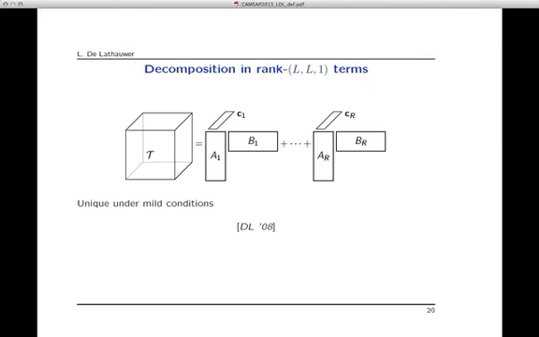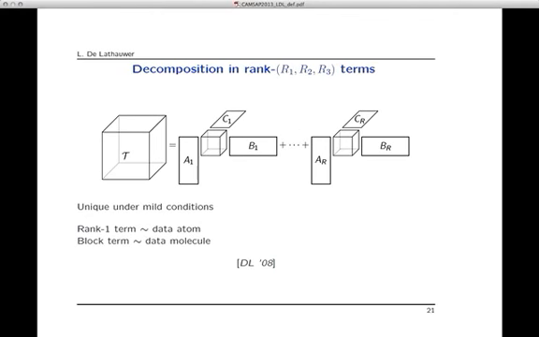Low-rank matrices and linear combinations. And the nice thing is, this is something that you can do in the tensor setting. This is also unique under mild conditions. And you can further generalize because now you have a term here, but still all these vectors are proportional. You can say that you look at terms that just generate activity that is low dimensional in all modes, and this is still unique under mild conditions.